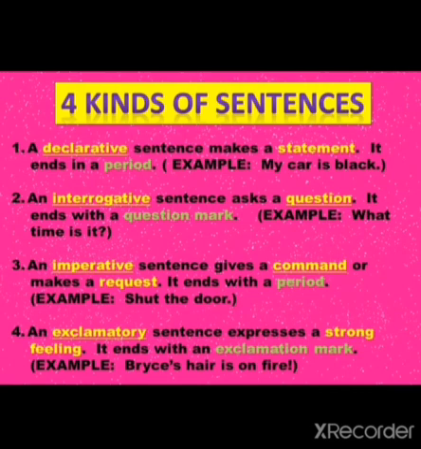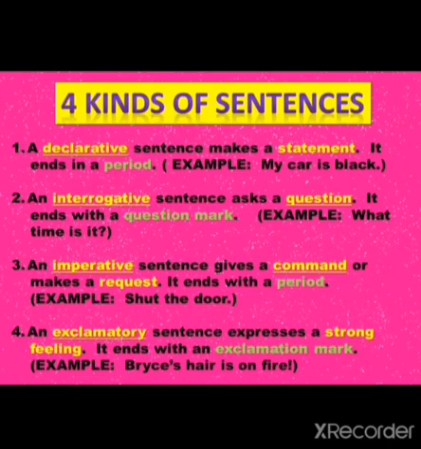Number 1 is a declarative sentence. The second one is an interrogative sentence. The third one is an imperative sentence, and the fourth one is an exclamatory sentence. You must be aware of interrogative, declarative, and exclamatory. Imperative is, I guess, a new one for you. Now, what are declarative sentences?